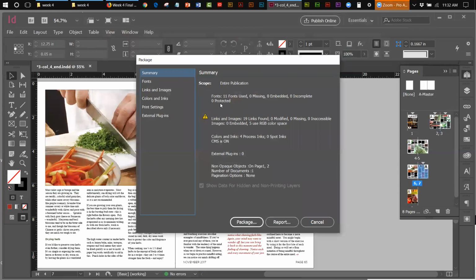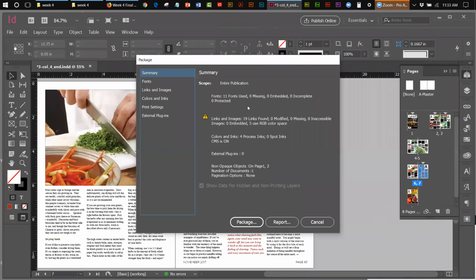And what it's telling you essentially is that it's found 11 fonts that were used in this. When they say 11 fonts, there are things like bolds and bold italics, regular, ultralight, all these different fonts. So there are 11 different fonts that are being used. I used some Times in here. I used some, what's the other one? Bernard or whatever it was. I forget what it was. But anyway, I used 11 different fonts.